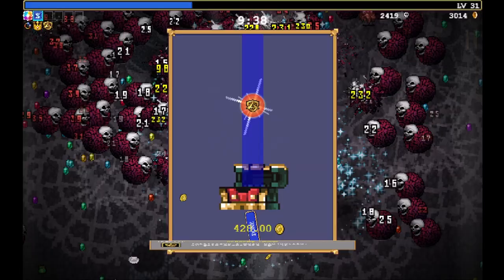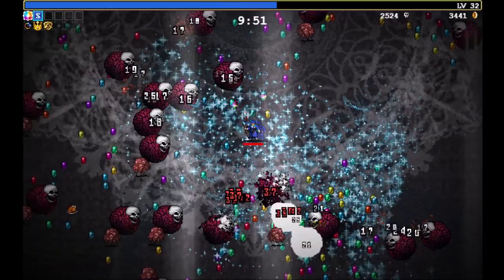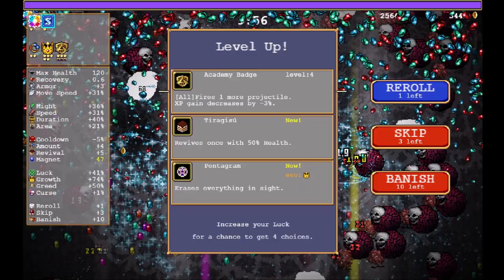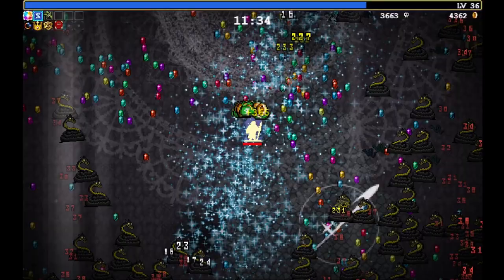Alright, let's start moving forward in the map because we already have the basic weapons that we need to break the seal. Actually, we can break the seal now if we move in that direction. Alright, let's see what happens. Alright, it's time to get the Mad Grove. I got Laurel, so we should be in good shape.